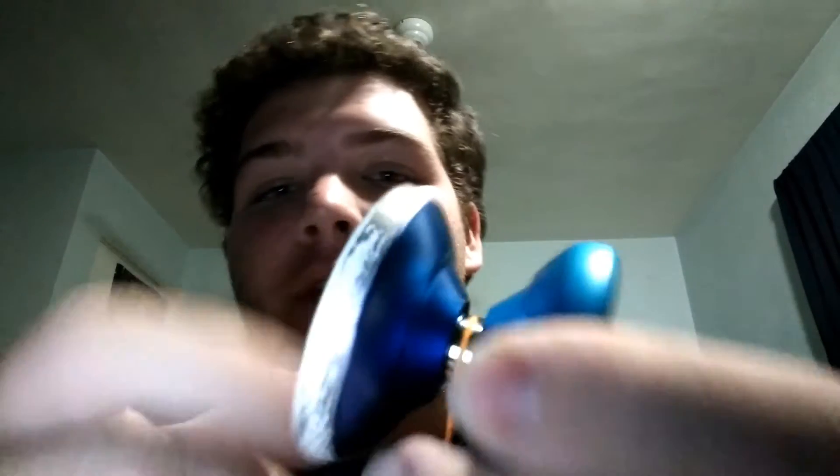It's got really nice weight distribution with the way these ring systems are set up. You've got the inner cup, which is kind of for finger spins but not really — it's where the Gentry signature is. These are actually two halves of separate Shutters just put together, and it still plays dead smooth. You've got really nice thick rims and a pretty decent weight distribution. The finish on most newer Shutters is pretty good. The original Shudder had less of a bead blasted finish — it wasn't quite as smooth for things like finger grinds — but it still played phenomenally.